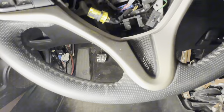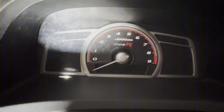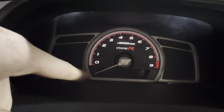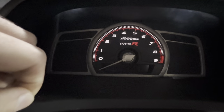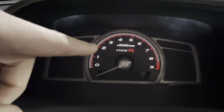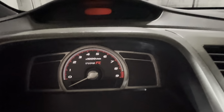I have a Type R overlay — got the black one, kind of wish I got the white one. It's not like it's real, but I like it better than the SI. I was messing with the needle when I took it apart like a dumbass and I think I messed it up — probably not for good though. Now when I start the car it shows it idling at 1K instead of 2K, and when it drops down warmed up it's at zero. Kind of funny. I'll fix it eventually, not really worried about it.